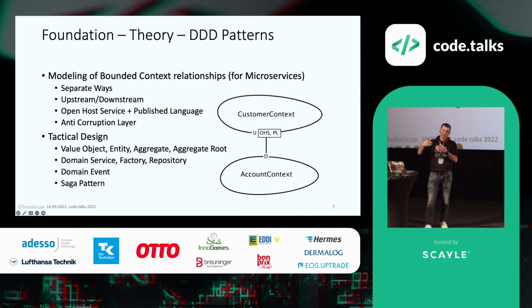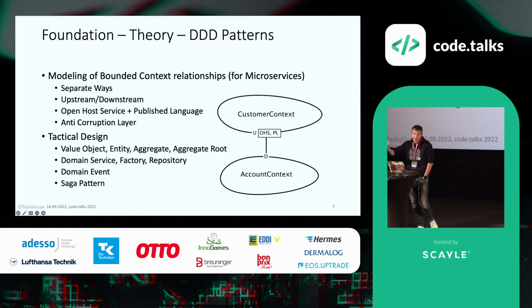And then there are relationships between these systems. This is what Eric Evans says: it's all about these bounded context relationships. But if we are in this microservice world, we can approximately map it to something like microservices, which is not an equal sign, right? But there is this idea of upstream-downstream dependency. So what is an upstream? An upstream says I can succeed without the other. And the downstream means I actually need to communicate with the other to succeed, right? So they're not really equal.